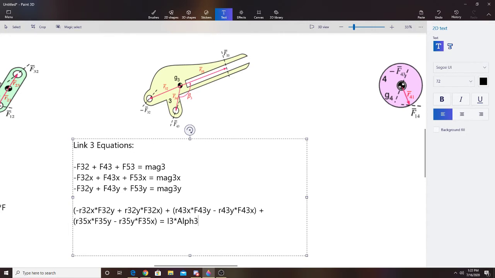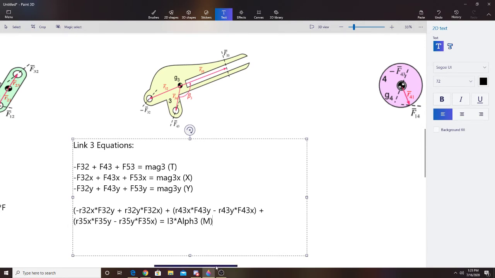Okay, so is everybody good so far, right? So we did total x, y, and then the moment equation, which is this one. So pretty all good so far. I think we've done this enough times that you guys are probably falling asleep at the keyboard. But there's a reason why I do this. It is for your benefit in the long run. I promise. So now that we've done this one, we have to do the rolling contacts.